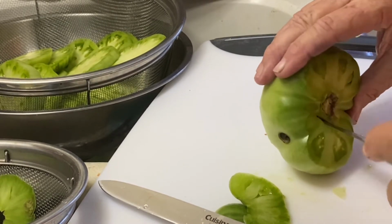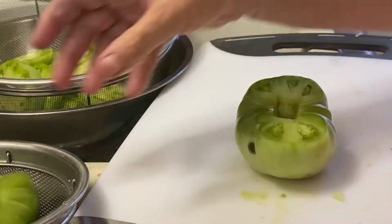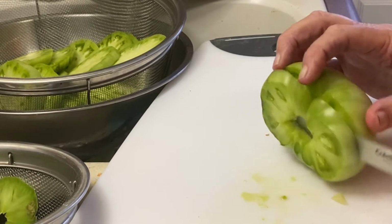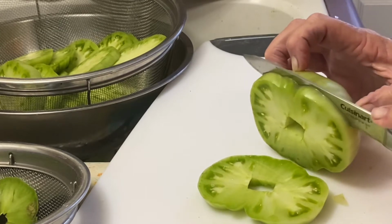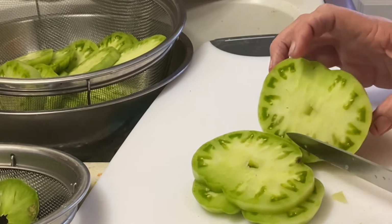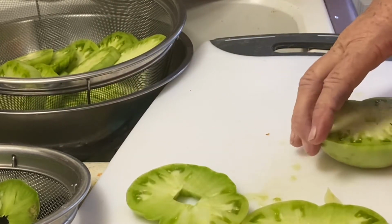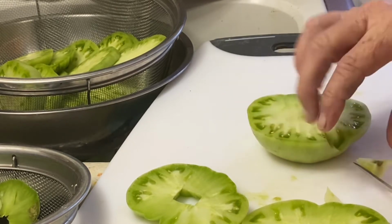And I'm not disappointed that they're so pretty. I'm disappointed that I didn't get any more than I did, because they would have continued putting on fruit. We just got started with the season when the cow decided to take over. So, there's a little spot there on that one. It won't hurt it. I'll just get rid of that little spot. And we'll go from there.